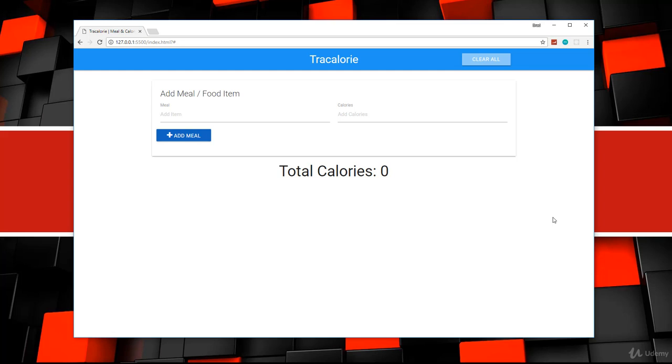We're using Materialize CSS for the UI. In the next video, we're actually going to build out the UI, but if you don't feel like writing HTML and you want to just skip that, that's fine. You can just grab the files and move on. It's really simple though. It's just a single page application. But that's what we'll be doing in the next video, and then we'll go from there.